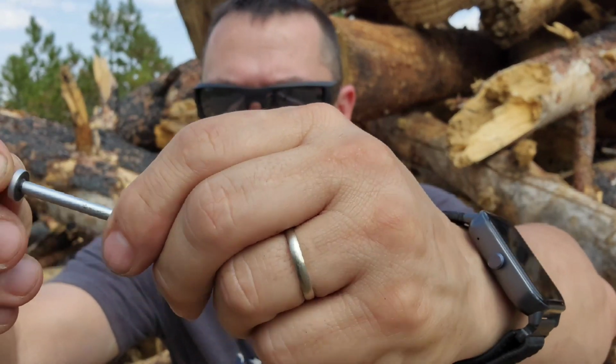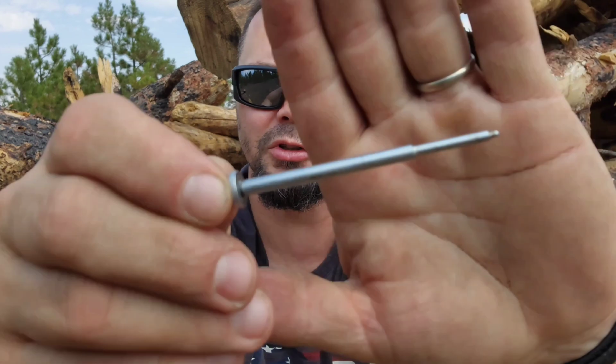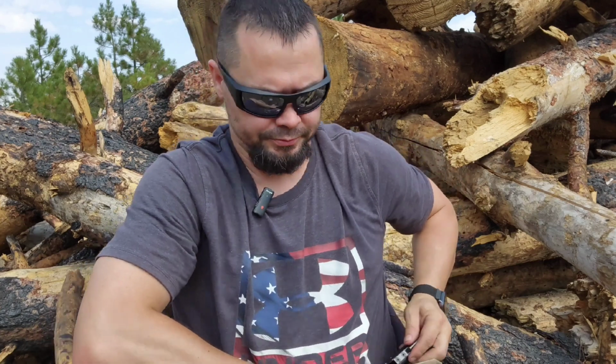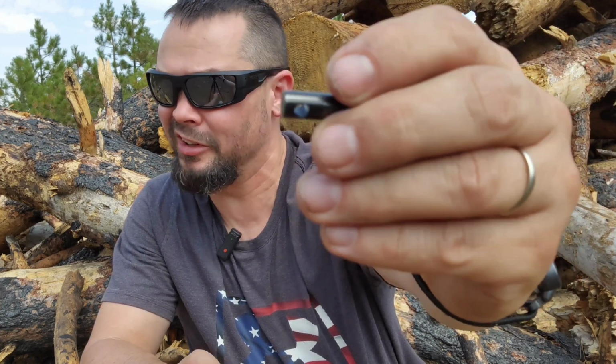Some weird things have happened with this firing pin. I hope the camera picks it up, but right about here, you guys can see, I hope, that I got some shininess from that. That is from this little guy. I don't have a whole lot of wear on him. He looks pretty good. Not a lot. I got a little bit of wear right there on the side, but he doesn't look too bad.